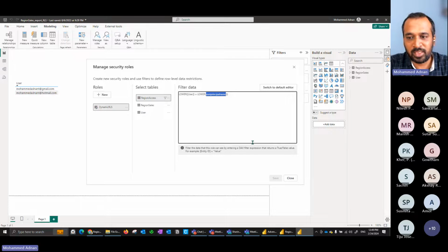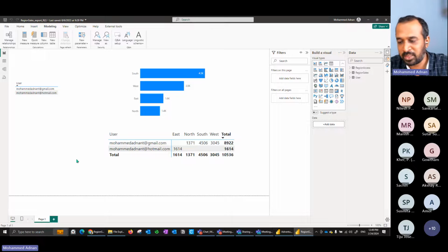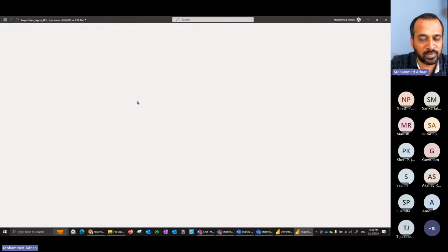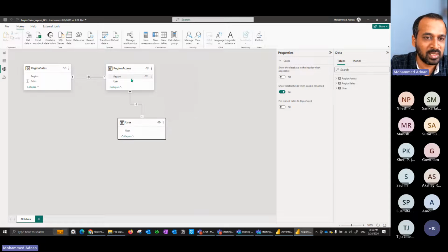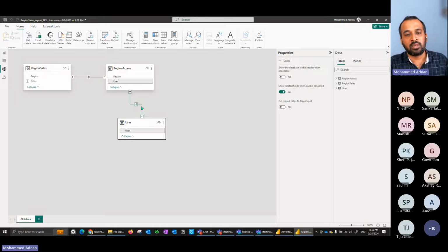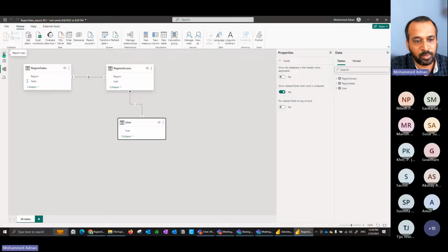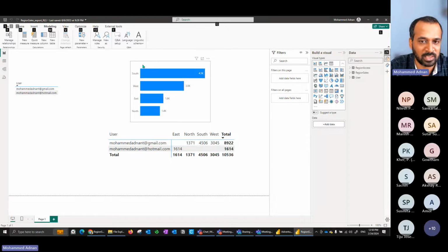If you use this in Power BI Desktop, it is going to return your local Windows PC name. But if you run it in Power BI Service, it will give you your logged in user email ID. Generally, that's the thing. So if you refer to the model of this one, the user filters the region access, and this region access and sales is connected through user. So user filters the region access, and user access filters the region sales. That's how it actually works. That's how I built a report here and published it into Power BI service, as simple as that.